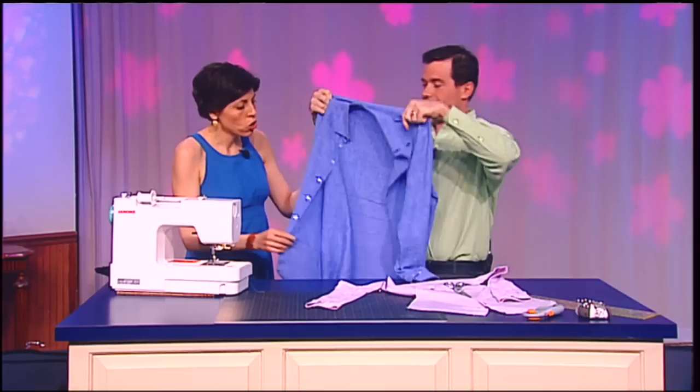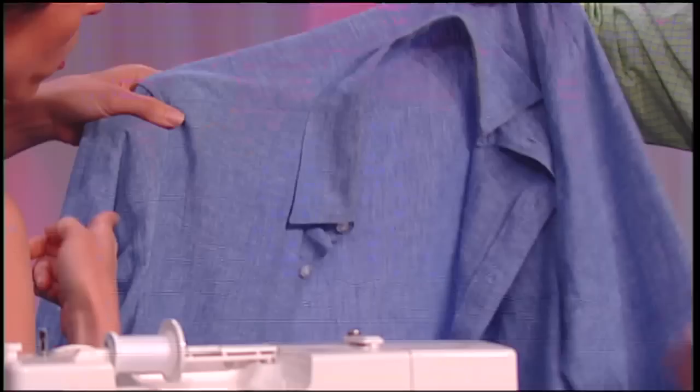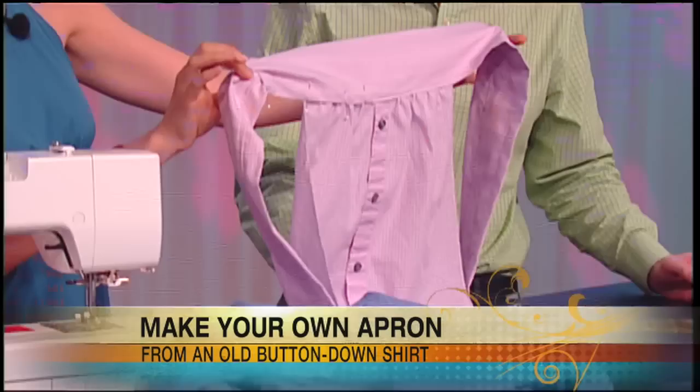Well, let's have a quick look at it, though, just so folks can see what parts we're going to use. So the first thing we're going to do is cut off the sleeves. The sleeves are what are going to be used for the ties that go around the waist. The front of the shirt is going to be buttoned up, and we're going to cut right across the front here and just use that front for the part that you see in the apron. So more or less the only part we don't need is the back of the shirt. Well, we actually do need a little bit of the back of the shirt. We'll use it later. Just to point out, this big piece of fabric, the back of the shirt, is going to end up being part of our waistband.